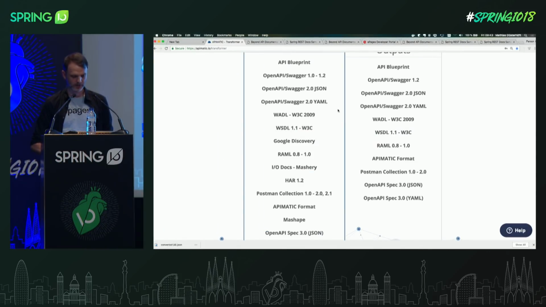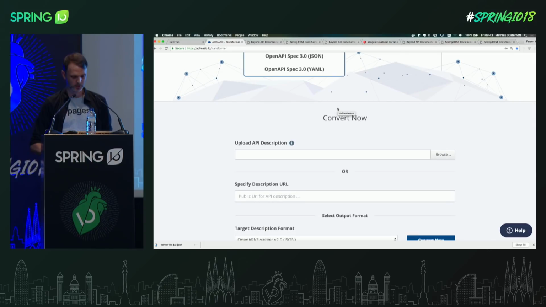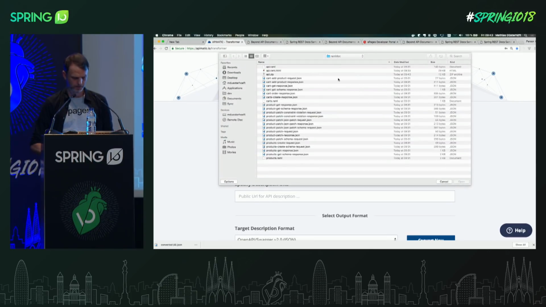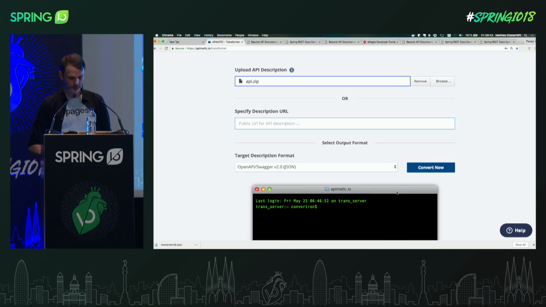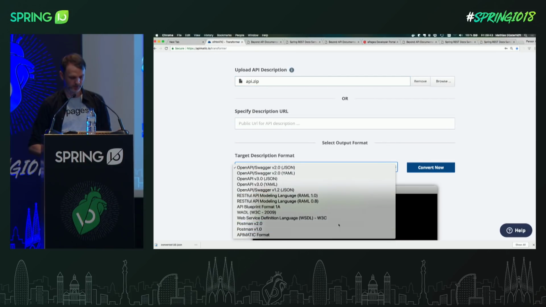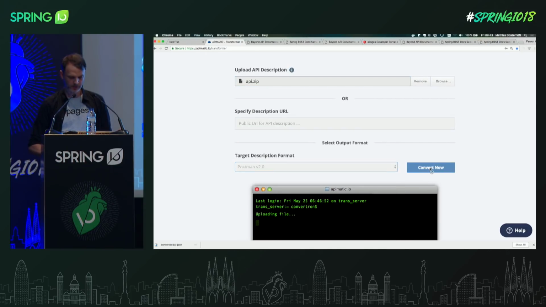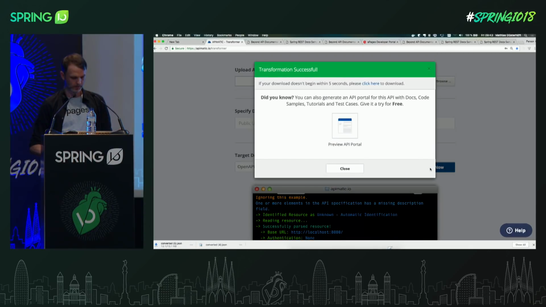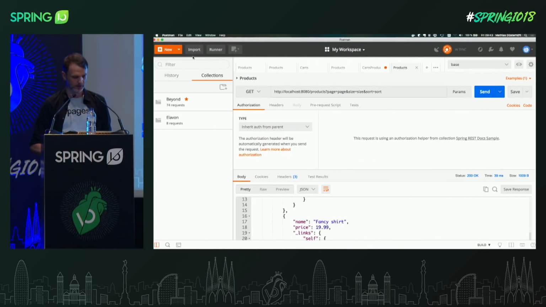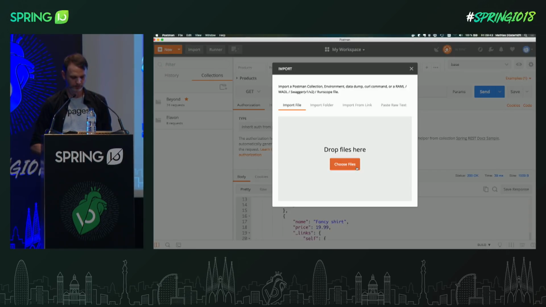And now I go and use the converter by uploading this zip file I just created. And I choose Postman 2.0 as a target format, and that would now give me a new file. It's converted number 5. Okay, so I can import this file here.